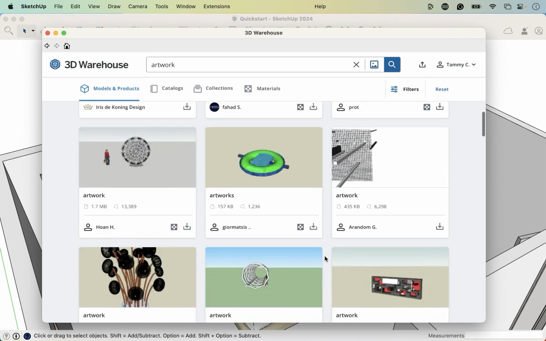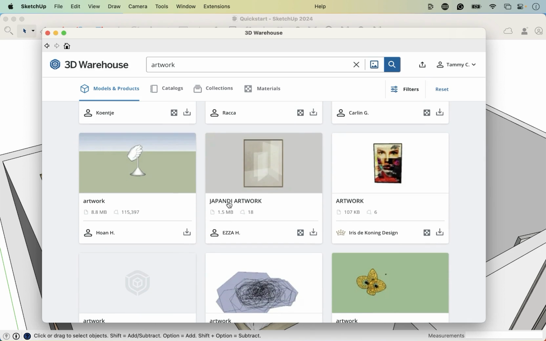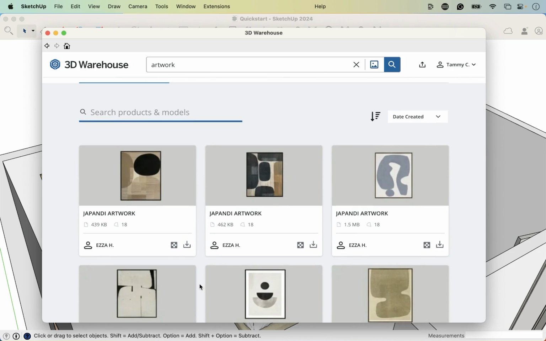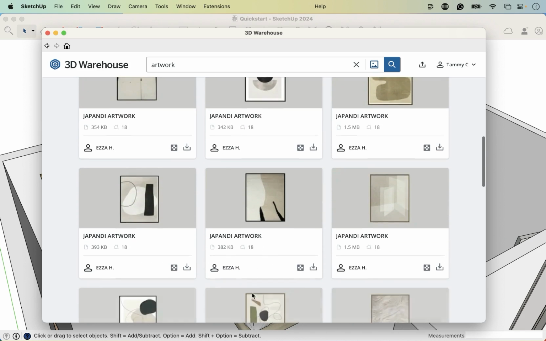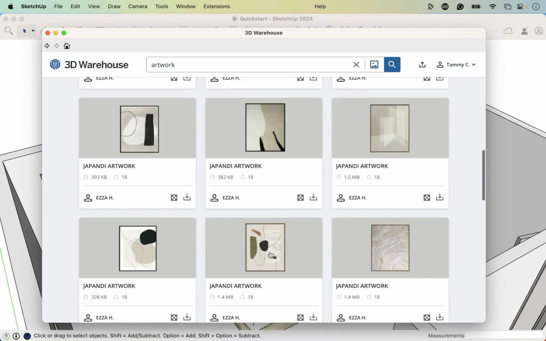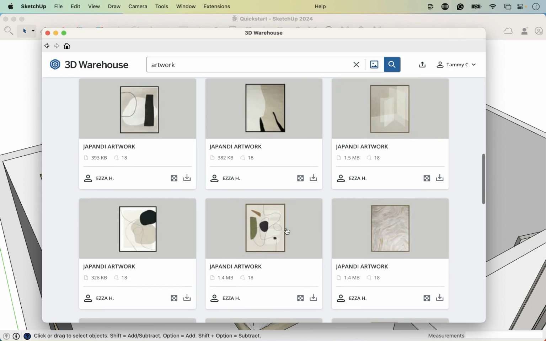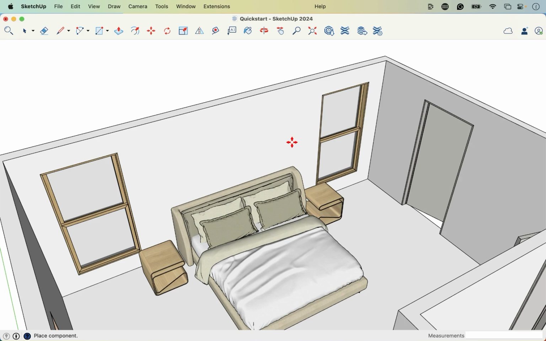I'm going to scroll down, and what I'm looking for is this artist here. So it's Japandi artwork. If you need to, type Japandi into the search to get to this. This is the one that we're going to use today, and we're going to grab 2 of their pieces. So choose any 2 you'd like. I think I'm going to choose this one and this. Actually, I'm going to grab this one and maybe this one, these 2. So I'll click the download icon here. Of course, again, you can pick a different one.